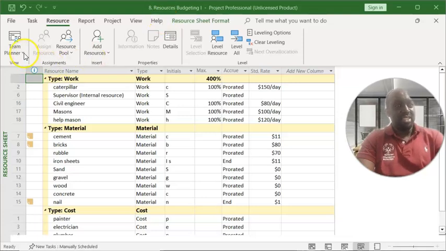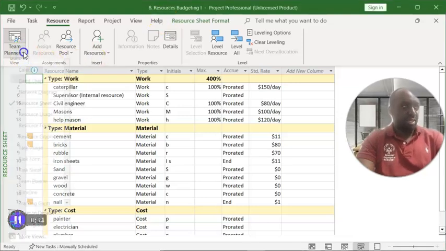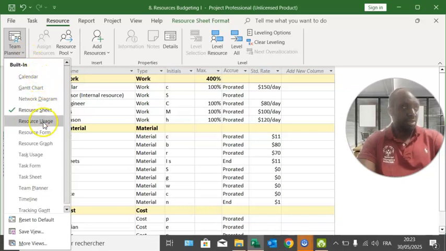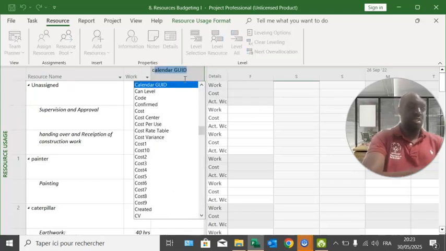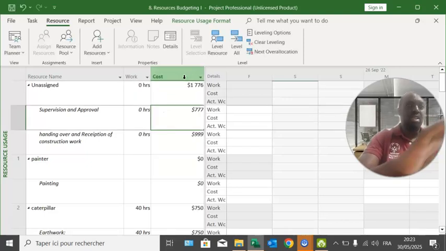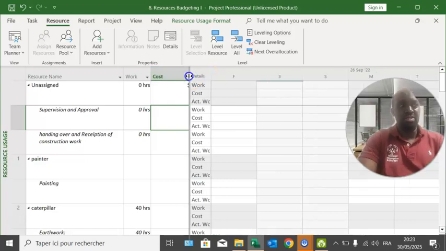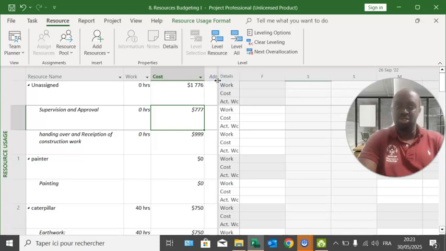Great. The second one is budgeted through the table called resource usage. I select resource usage. It appears like this. Now here I need the column called cost, because that's mostly the concerned aspect of it. Remember, on the first stage, we didn't budget the resources called costs. So we need the cost here.